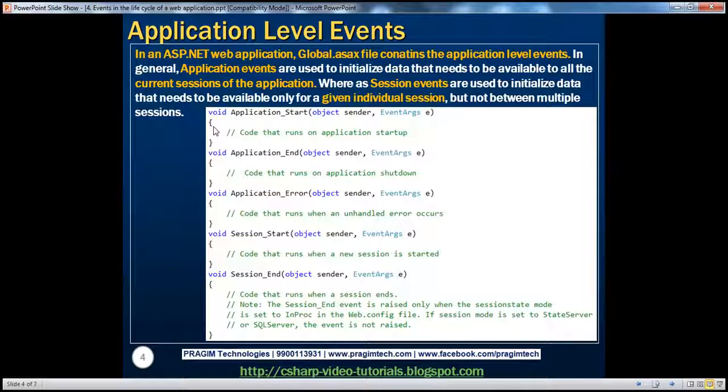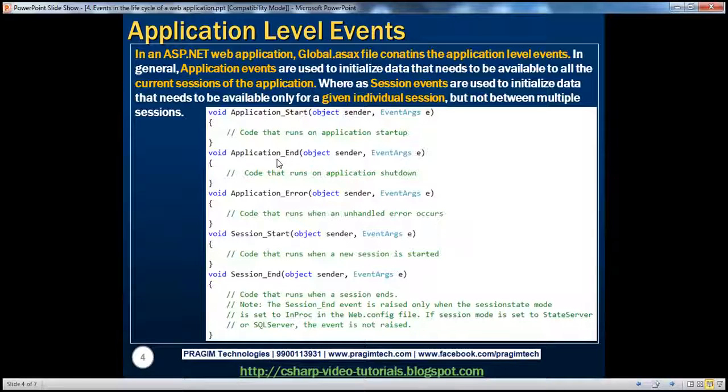In an ASP.NET web application, the global.asax file contains the application level events. Here, the picture shows a snapshot of the global.asax file. And if you look at this, we have the Application_Start event. So when does this event get fired? This event gets fired if your application is not already running, and when the first request for a web form in the application reaches IIS, the web server, it loads the application's assembly into the memory. That's when the application starts up, and this event gets fired.